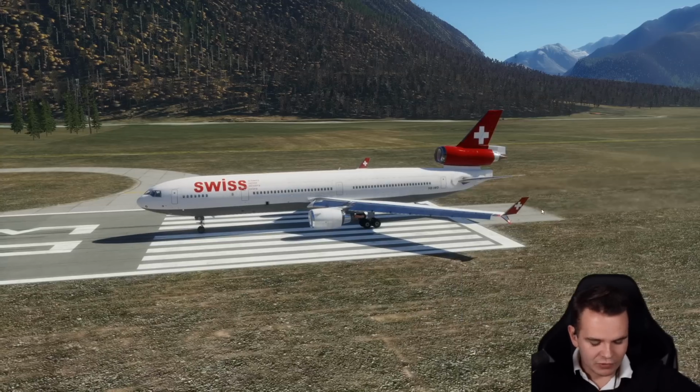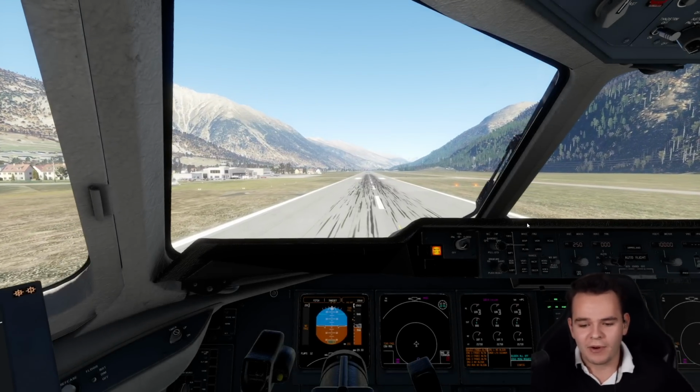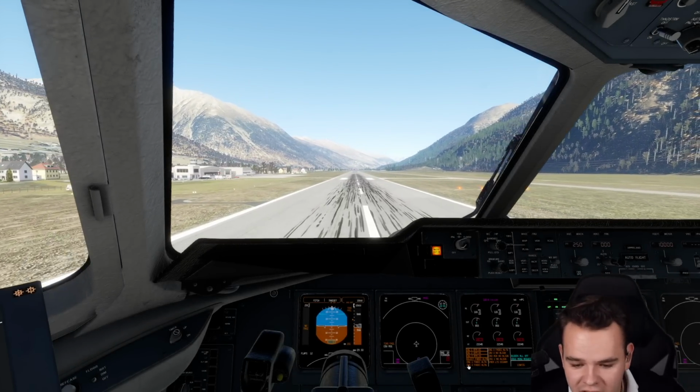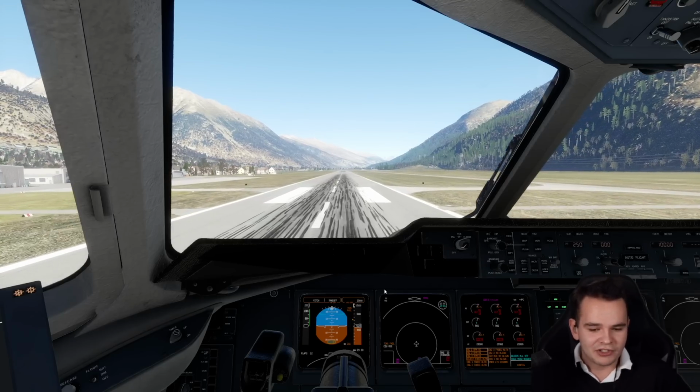Let's just use this menu right here and take off with the MD-11 and see if we can even fly here. I mean, so far, I'm quite proud this has worked. We've got a million problems here. Got a million problems. More problems. Plane is kind of screaming at us, but don't worry about it.